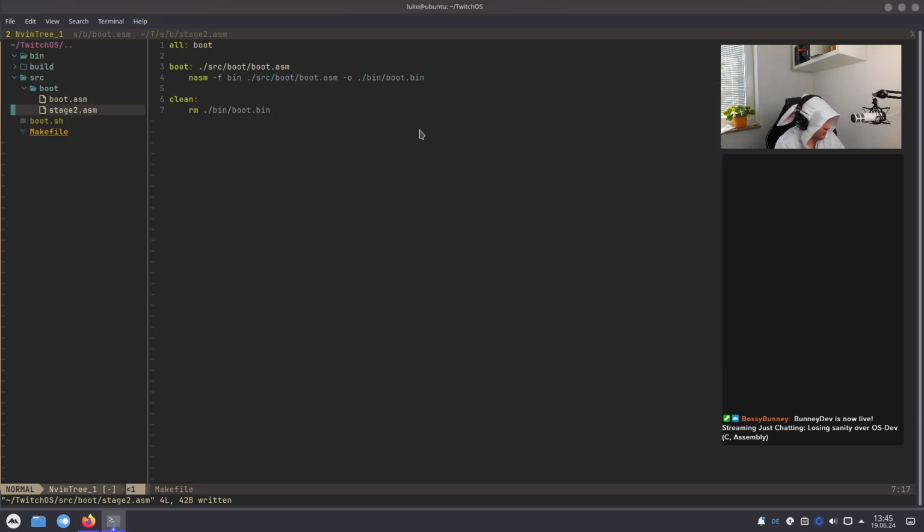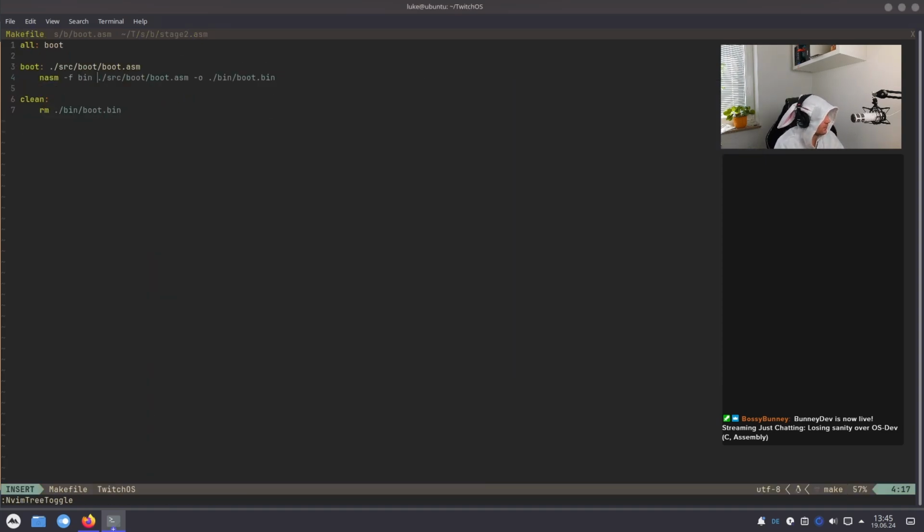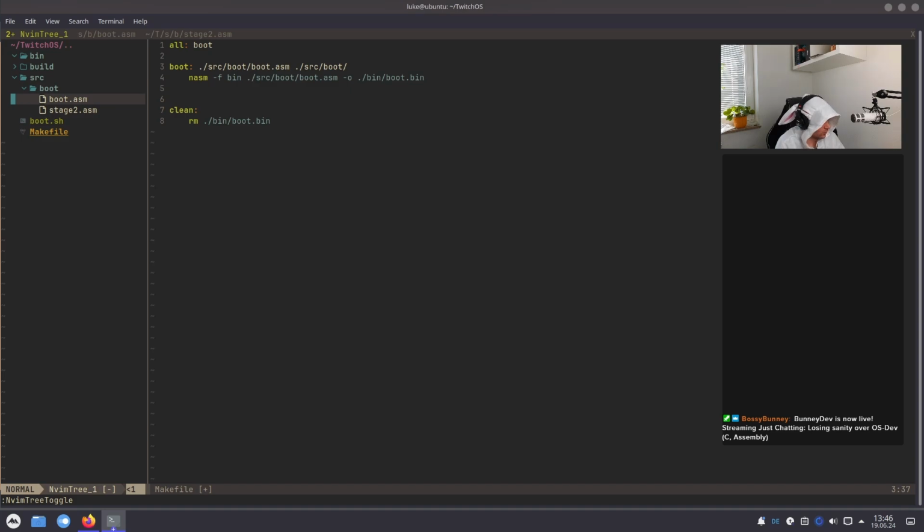Then we need to put it in our makefile. Let's just put it as boot stage 2. Technically it's part of the bootloader, so let's just do it like this. What do I call it? Stage2.asm.